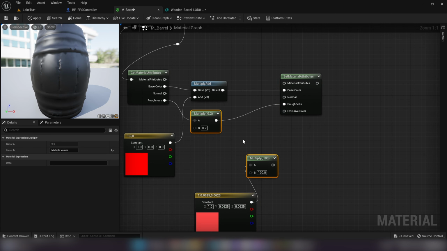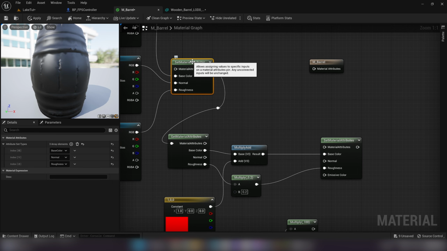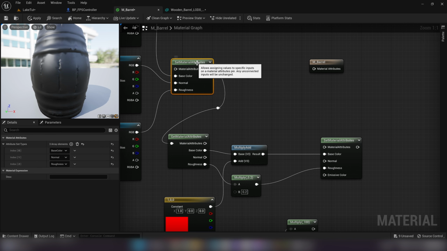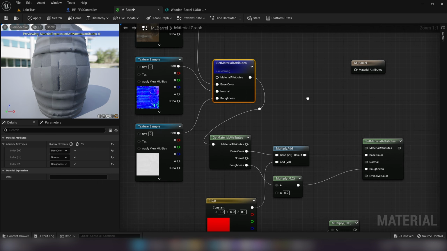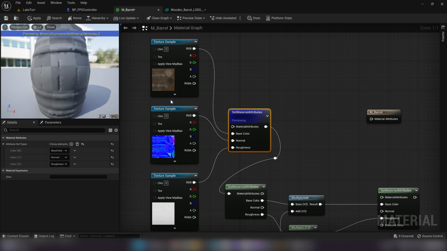And so what's really nice is that now we've kind of got one version of our material up here, and we can preview that by right-clicking the Set Material Attributes node and hitting Start Previewing. We'll give that a sec. I didn't hit apply.